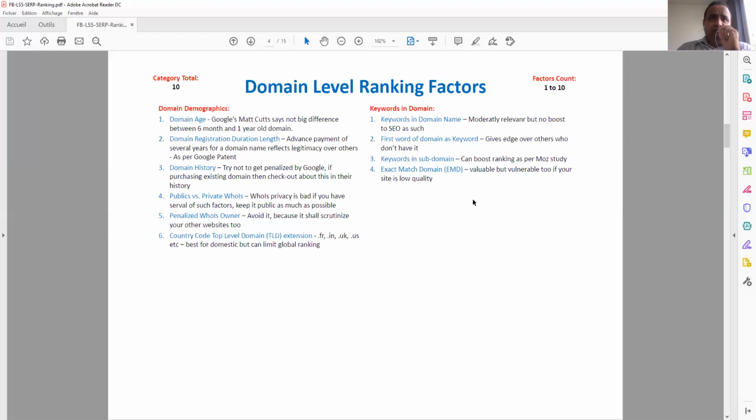It can give you a chance of being captured for those particular keywords only, but then you will be vulnerable on the rest of the keywords, and you will be missing a big chunk of the market, which you will not be covering due to that exact match.